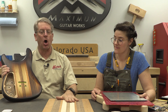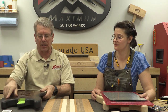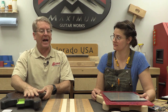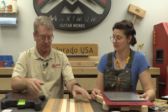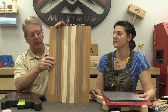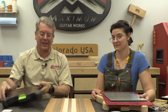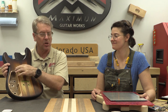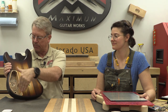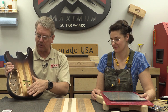And I sliced it off before I built this guitar because I was adding a clear walnut top, I didn't need the full thickness. So by slicing that off first, after drilling the alignment pin holes, we are going to be able to construct a rear cavity cover that perfectly fits and blends with the wood laminated pieces there. And we're going to be able to do it with accuracy.